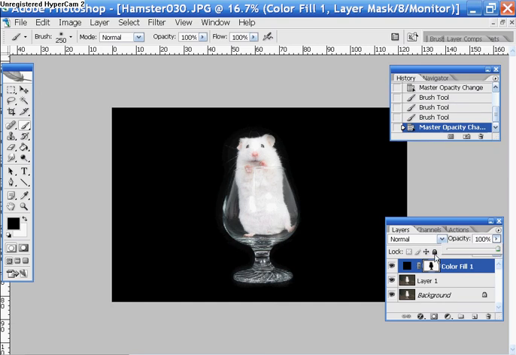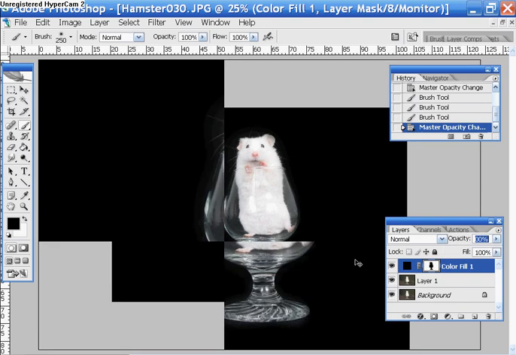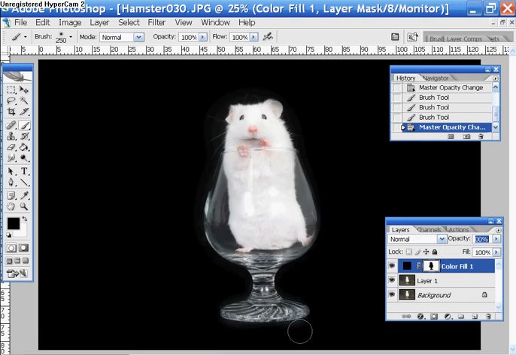Now I've got a mouse on a fairly black background. Little bits of sort of shadow here. Now if I hit the X key, it's going to automatically toggle this over to white. So I can undo, and I can paint back on.